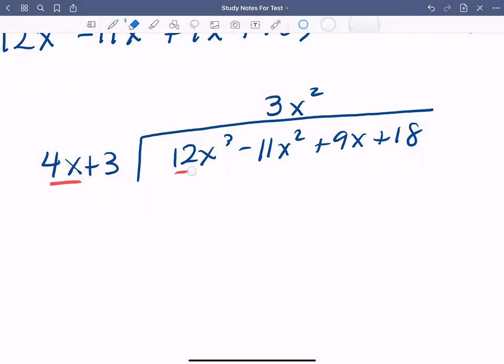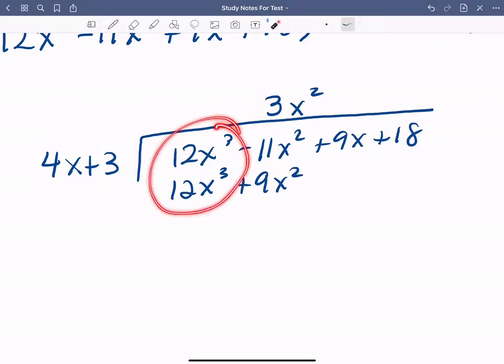So now once we have what we are multiplying our divisor by, we go ahead and multiply. We're going to say 3x squared times 4x. That gives us our positive 12x cubed, which is what we wanted. Then we have 3x squared times positive 3, which gives us a positive 9x squared. Our goal is to make this, when we add them, be 0. But if you remember from when we did long division back in elementary, we subtracted this value. When we subtract the value, that means that we are changing the signs of the polynomial below. So now when we add straight down, this does become 0. That means, hey, we're good.